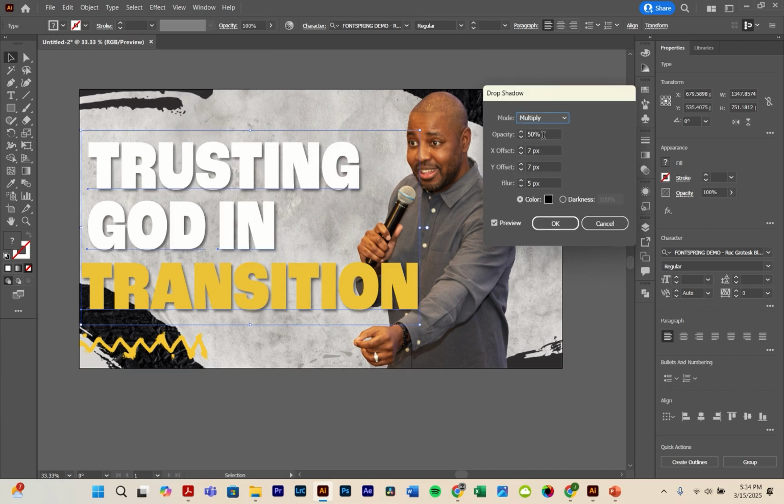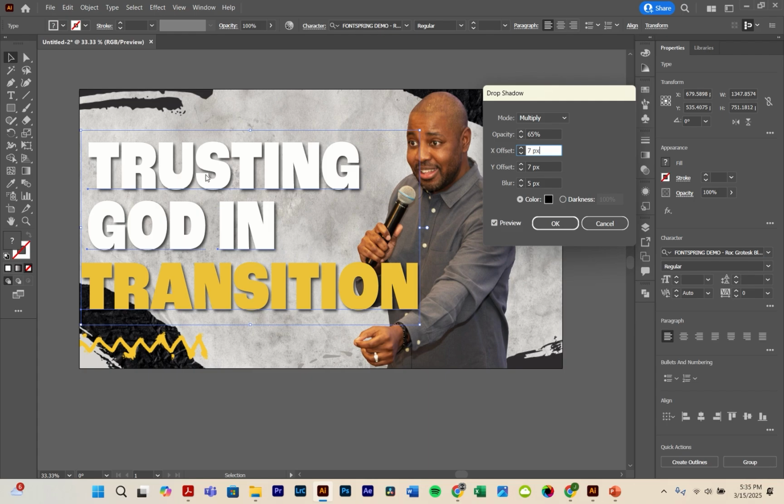Now, as you adjust these numbers right here, I would encourage you to remember not to press enter after you finish adjusting a number. Just click on a separate space, because it's going to completely close this window, and now you're going to have a drop shadow that is set in place. So if you want to change this number to, let's say, 65, don't press enter, just click. And make sure you also have this selected so that you can see the changes that you're making.